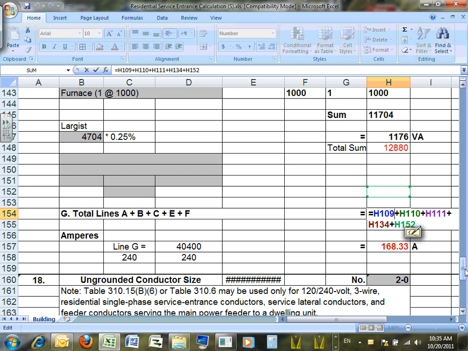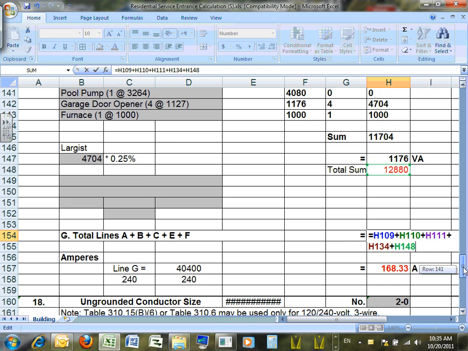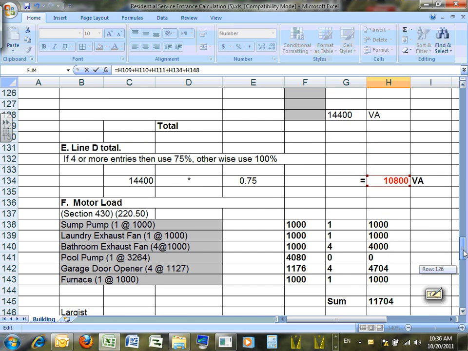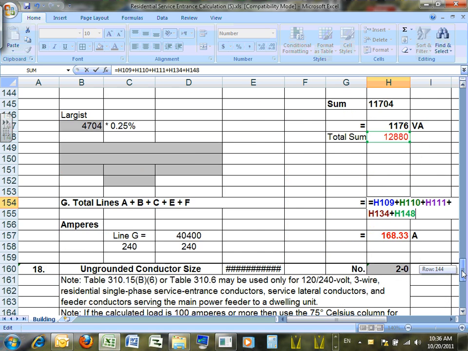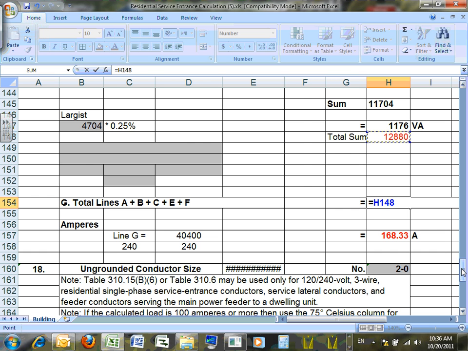Let me see what we accounted for. We want to take this here and grab it on here, so I corrected that one. Total sum of this plus this. This is to size the neutral. Okay, I'm going to do it one more time. This is going to be this step here for the motors, I know that for a fact.